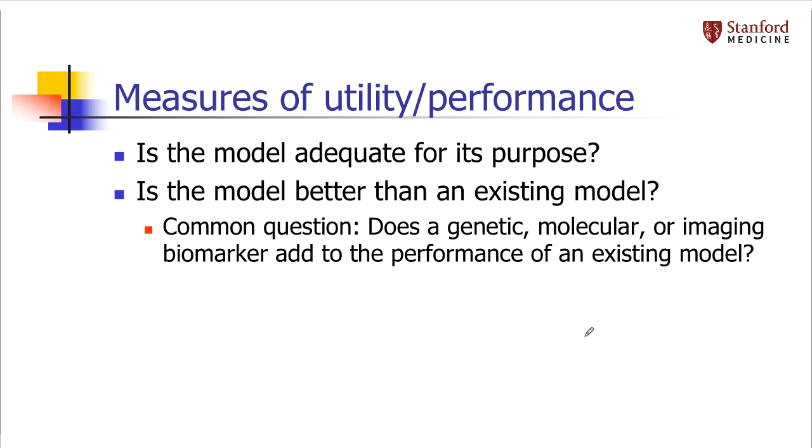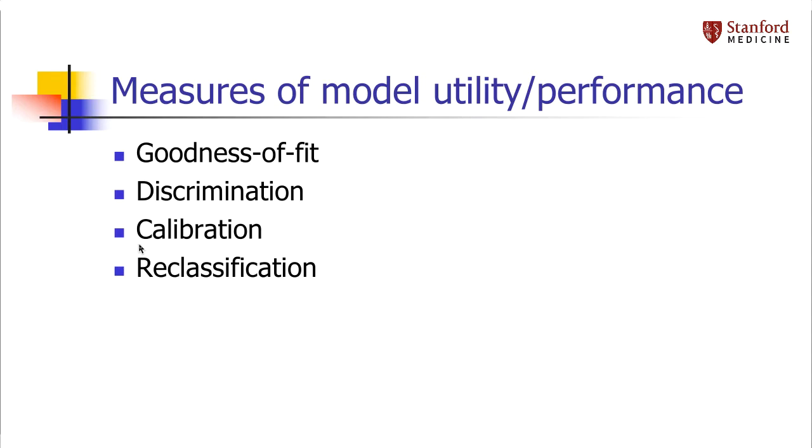I'm going to talk about metrics that measure a single model's performance, as well as metrics that are used to compare two models. The standard metrics used for evaluating predictive models are goodness of fit, discrimination, calibration, and reclassification. Reclassification is the one that's used to compare two different models. I'll go through each of these now.